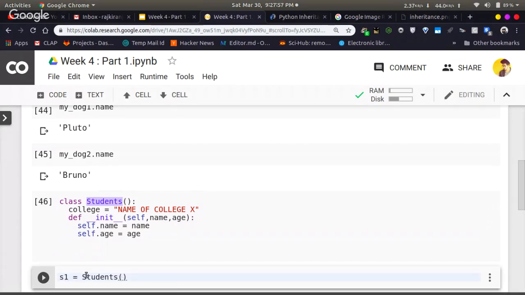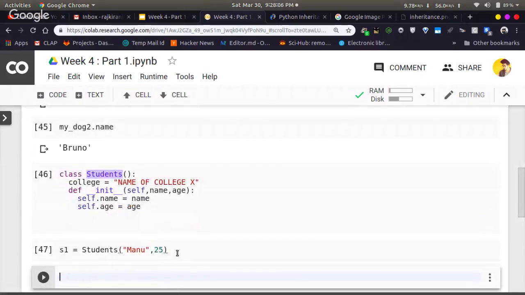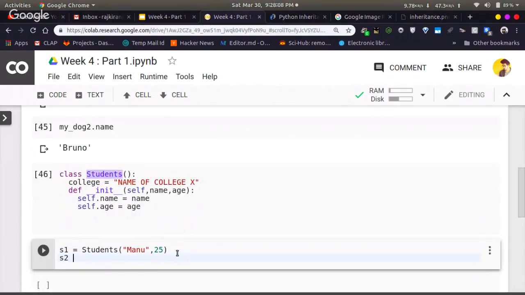I'm saying the name of the student is Manu and his age is 25. I am creating another student, whose name is Rahul.